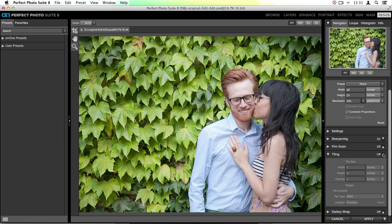One of the things that can happen, you'll see that the width and height for this photo is 20 by 28 inches. That's a pretty large photo for a lot of people out there. Most people have printers that can't necessarily print that wide or that tall. They've got printers that stop at 8 by 10, 11 by 17, or 11 by 14. 16 by 20 sometimes is the widest that people can print. And this may be a bigger size than my printer can handle.